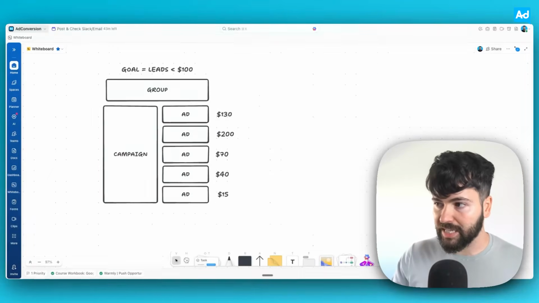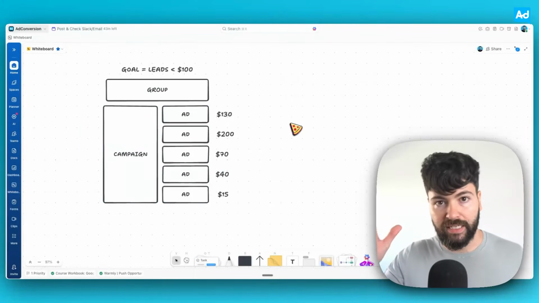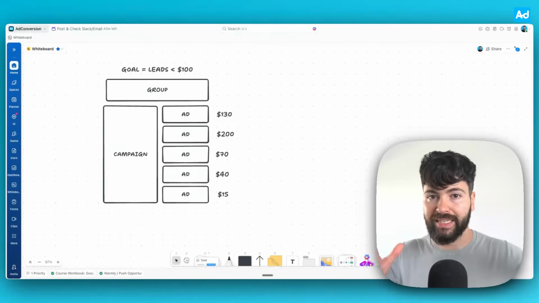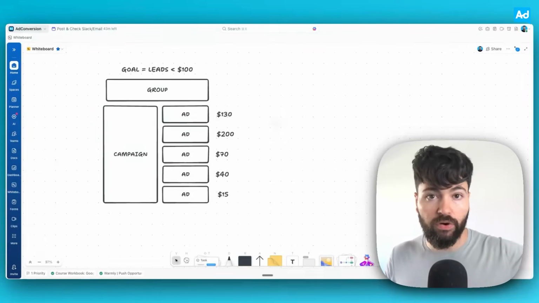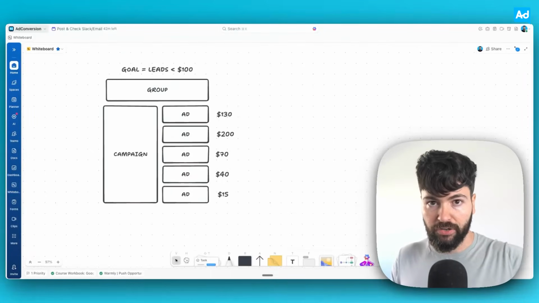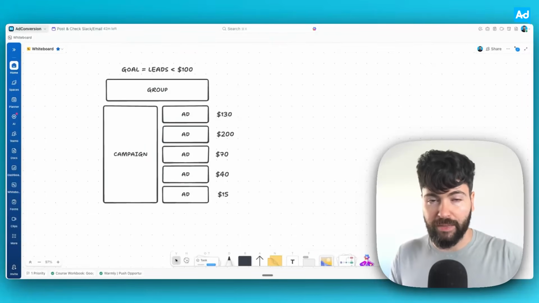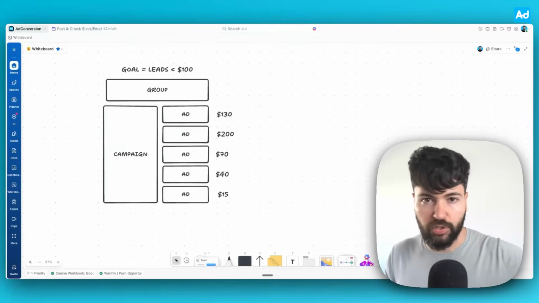And just to show you a quick example of what this looks like, let's pretend we had one campaign. There were 5 ads in that one campaign, and our goal was to get leads for less than $100. So basically what this means is our ad must spend at least $100 before we even consider turning it off, because the goal is to get leads for less than $100. And by the way, that's being super conservative, because realistically, you don't want to kill your ads prematurely. So what you'll do is set your threshold to be 2 to 3x your target.